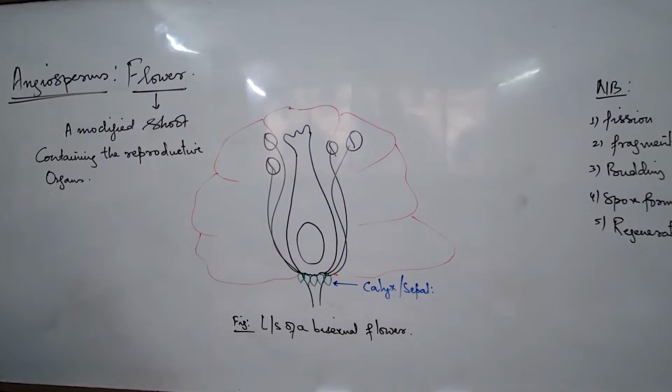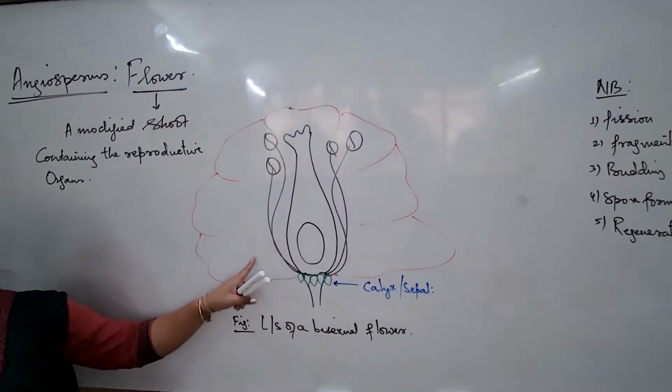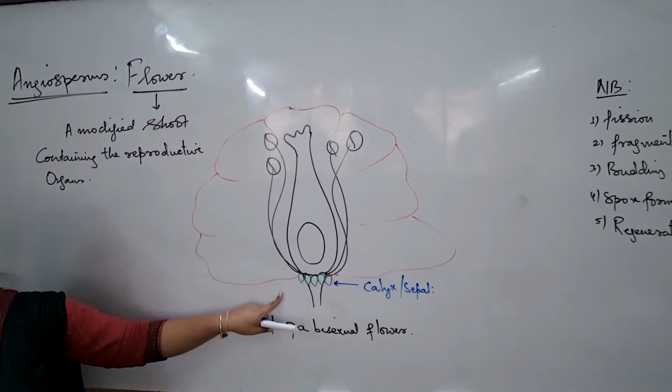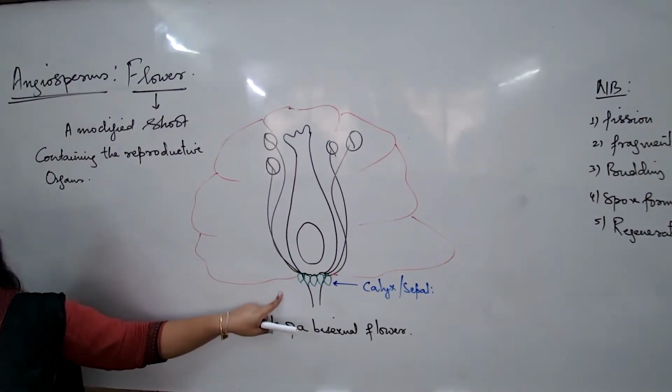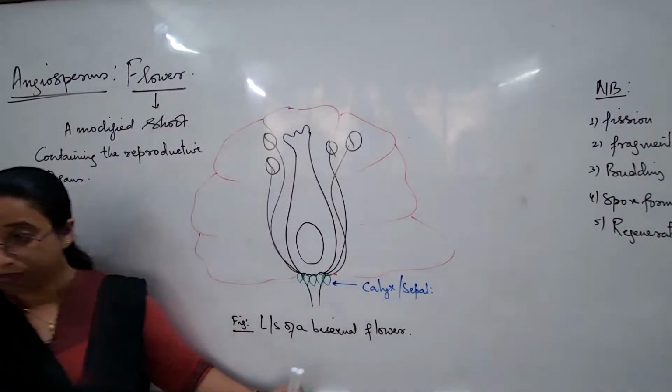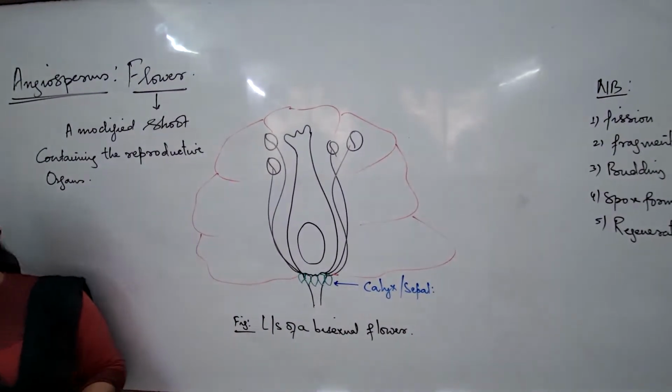Now, when we are talking about this, let us talk about the parts. This particular diagram, all of you should finish drawing, and at the same time, listen also. Understand, if you have a doubt, ask. I talk about the first part of the flower.